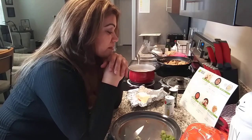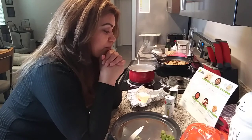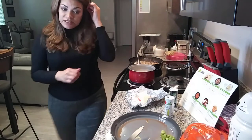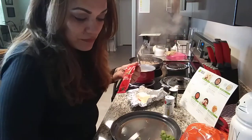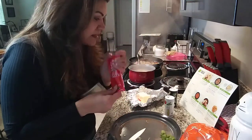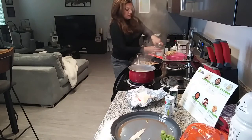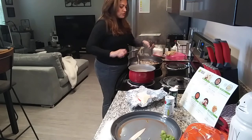But we want to start the sauce. So it says, while the pasta cooks, stir Italian seasoning, tomato paste and a teaspoon of sugar into the pan with the sausage mixture. So this was the sausage mixture, so we're going to put it back on the burner. And we're going to mix in, it says, the Italian seasoning, which is this, and the tomato paste, and a teaspoon of sugar. So we'll get a teaspoon out, and oops, we're going to open the sugar. I'm going to put a teaspoon of sugar, it said. We've got that going on.